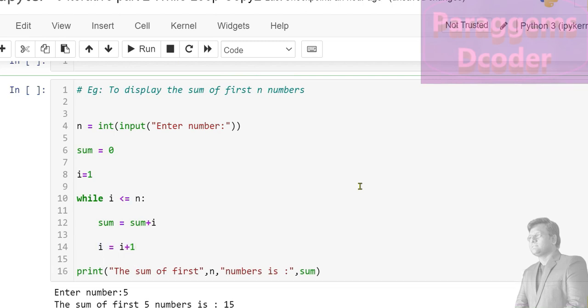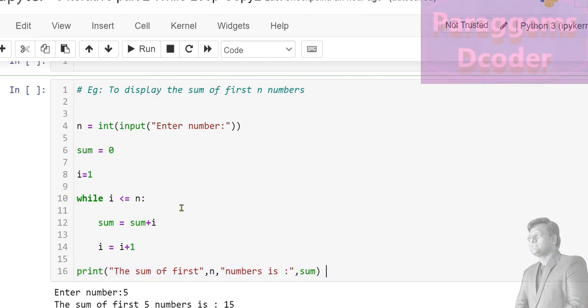Then we write here a print statement. Inside the print statement we have written this string. You can see it inside the double quotations. Then we give a comma and give the sum here. So whatever the sum is, this sum will come here. Whatever the value of n we have given here will come here, and we get the print statement.